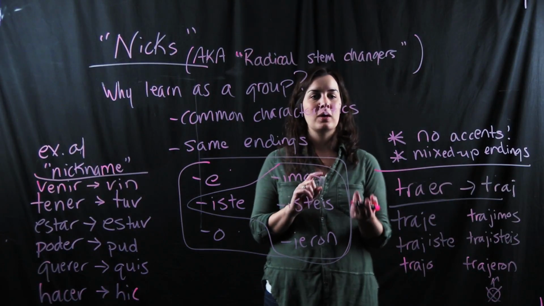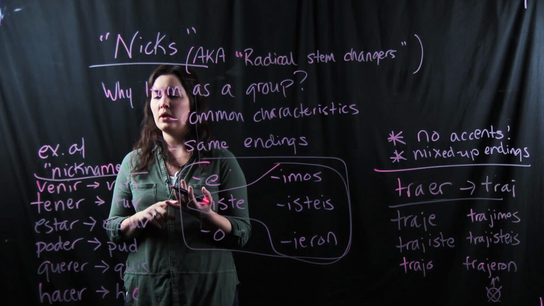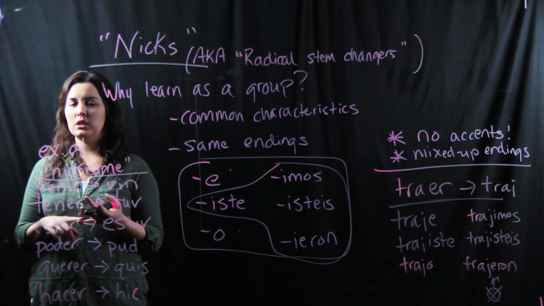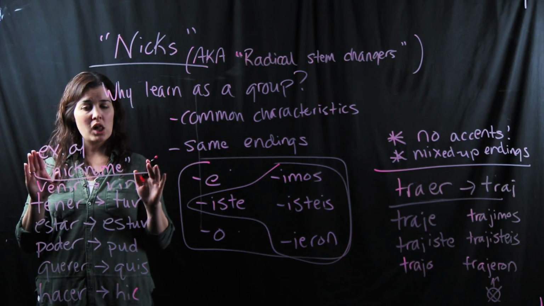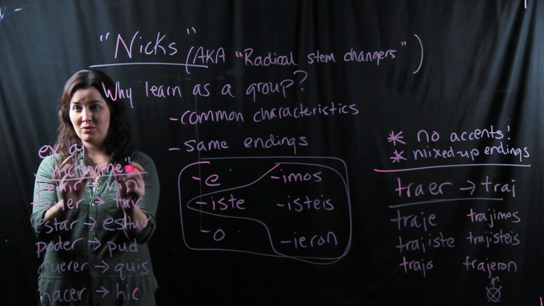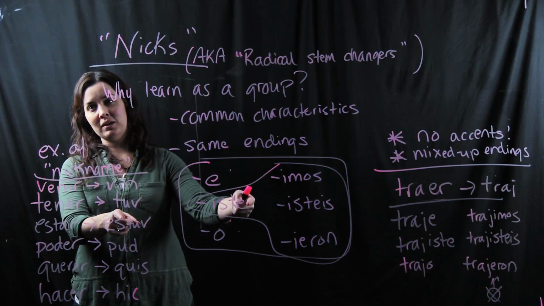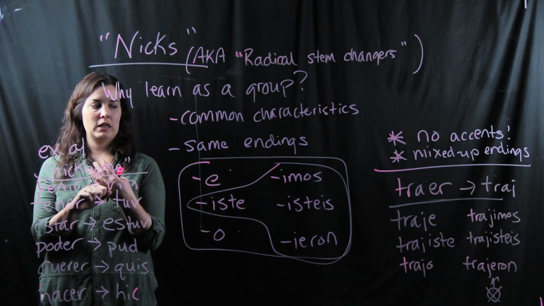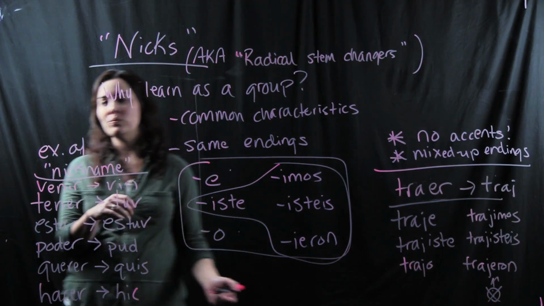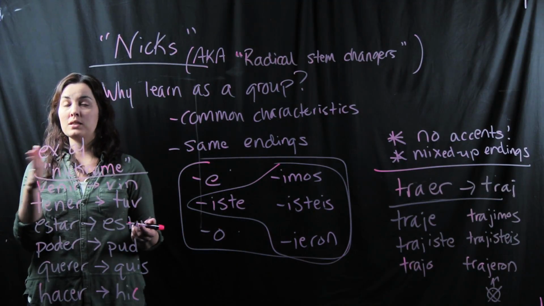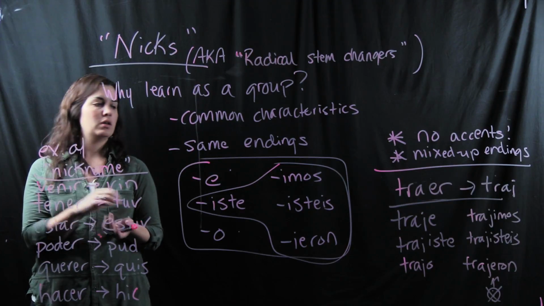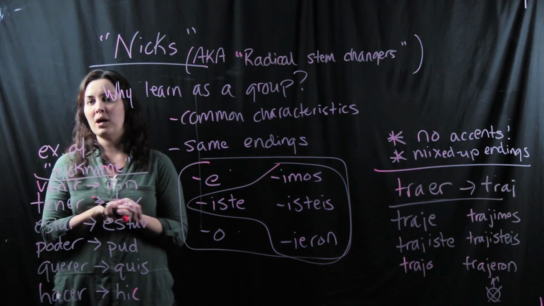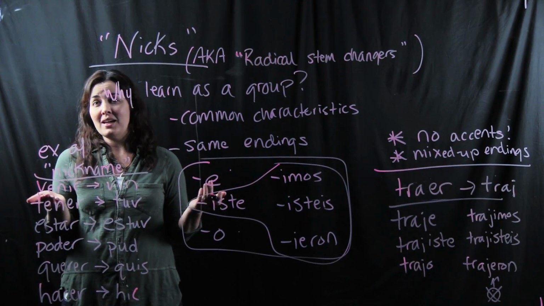So trajeron. So again, you have a list: poder, poner, saber, venir, hacer, querer, decir, traer, okay? All of them take their radical stem change, their new stem, add it onto this set of endings, okay? Three things to watch out for. Hacer has that irregularity in the third person singular, which is a consonant change, this C to Z. So you say hizo. And then traer and decir have the I that's dropped in the third person plural. And that's the nick gang, okay?